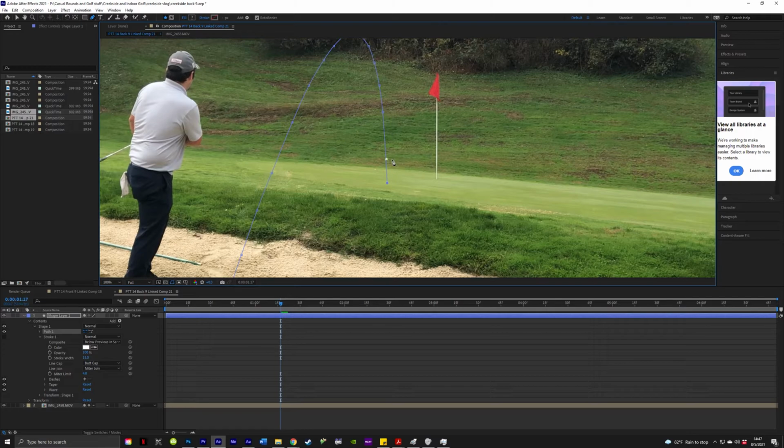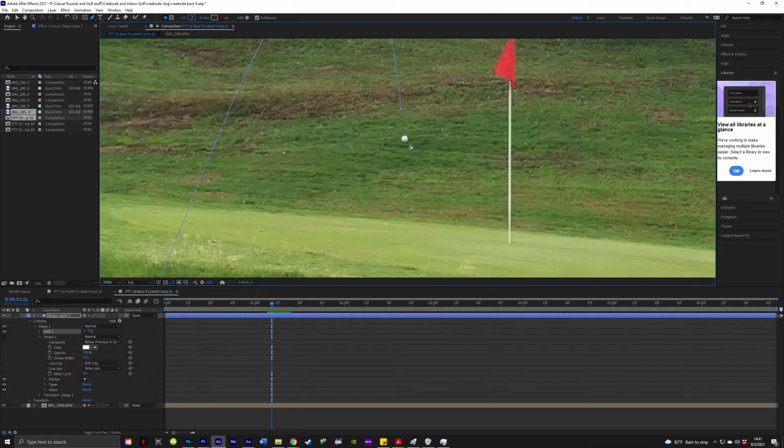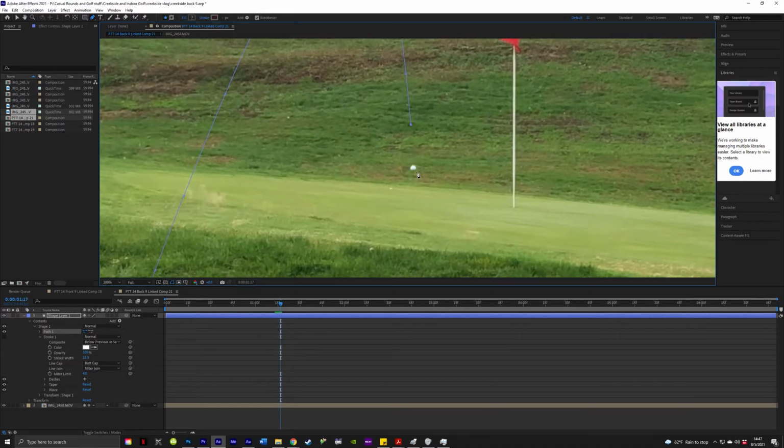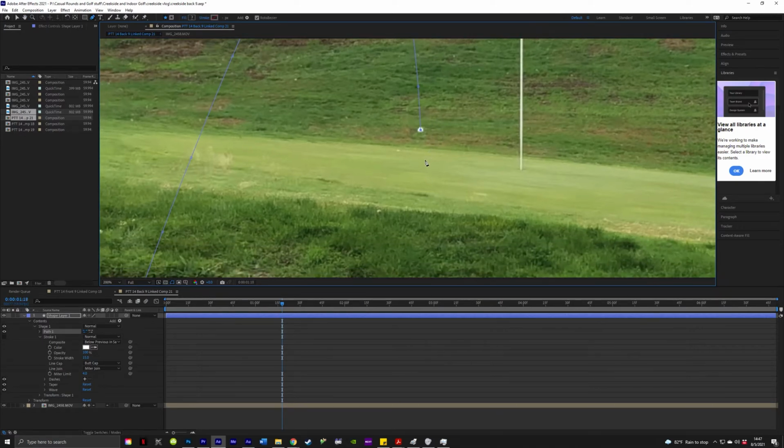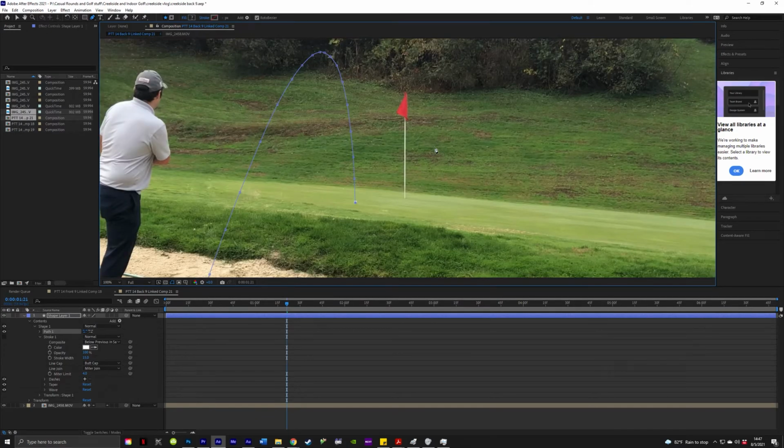I usually get pretty obsessive. I'm always looking for it to be perfect. I feel like everyone's going to notice. I want it to follow the absolute perfect flight of the ball. I'll always put more points than is necessarily needed for the down spot, because from this top line down to here, it's a pretty straight line, and it should be able to figure it out. But like I said, the more points you put, the more accurate it can be.